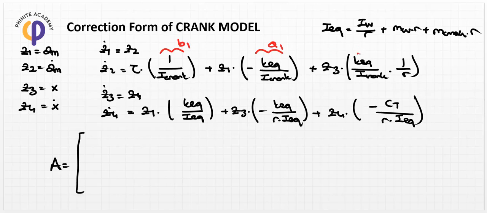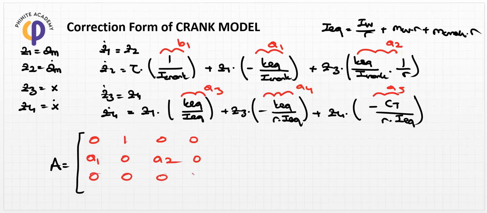A can be written as: this term is b1, this term a1, a2, and so this is a3, a4, and a5. We have 0, 1, 0, 0 from the first dynamic equation, then a1, 0, a2, 0, then 0, 0, 0, 1, and in the last term we should add the a5 value.